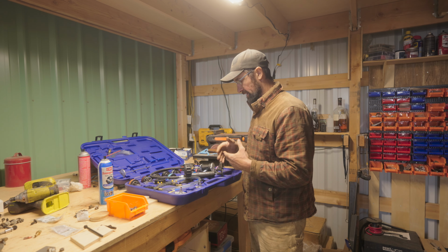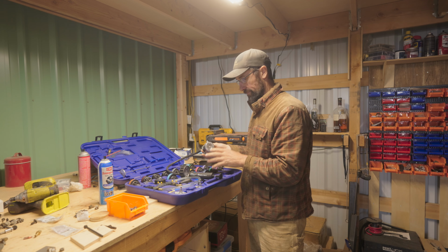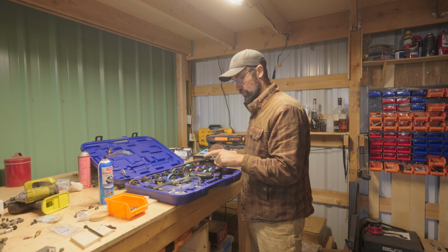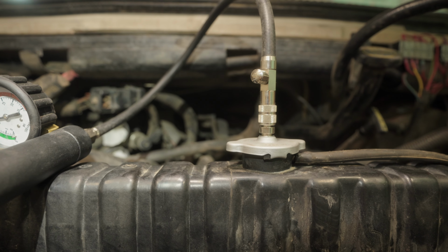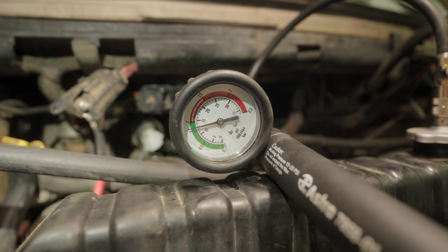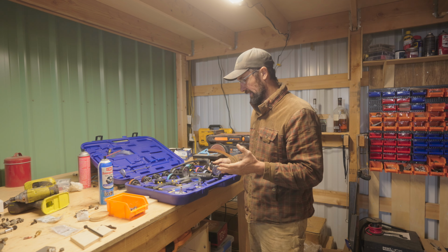The last couple of things that you can do is it also comes with this pump kit and a bunch of different fittings, so you can test the pressure on your radiator cap and also test the pressure on the system itself. You can hook this to the system, pump it up to the manufacturer's specifications for how much pressure it should be able to hold, and then you can inspect the system at that point and make sure you don't have any leaks.